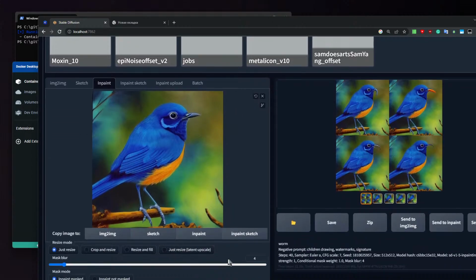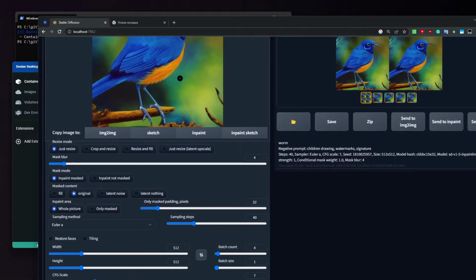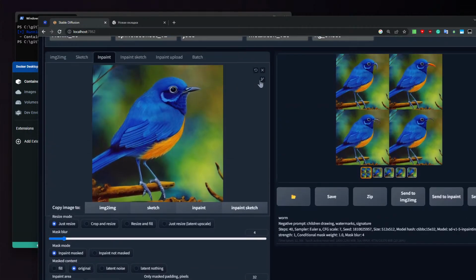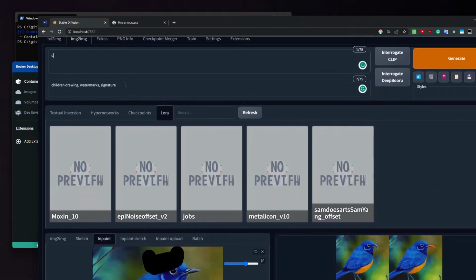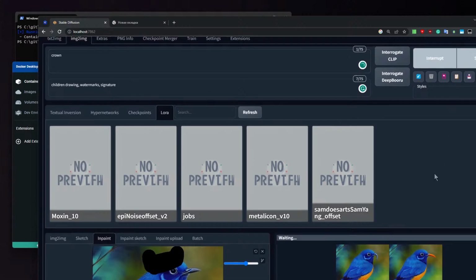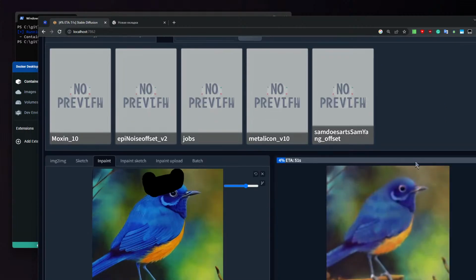Maybe let's get a crown. Maybe for a worm we need a pre-trained model. Let's try to add a crown. Maybe the crown is working for us. No, it's not working.